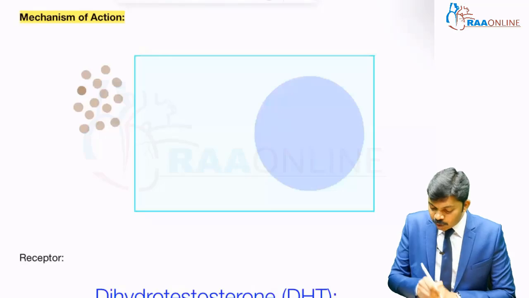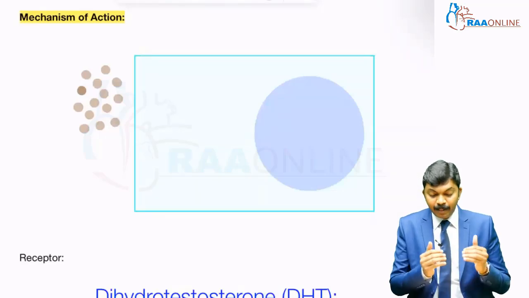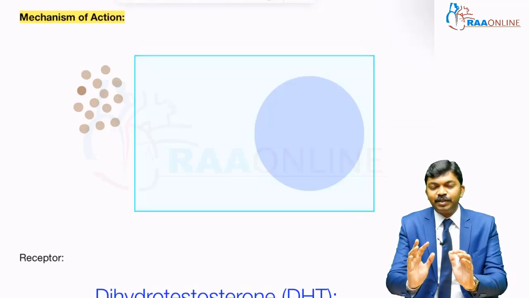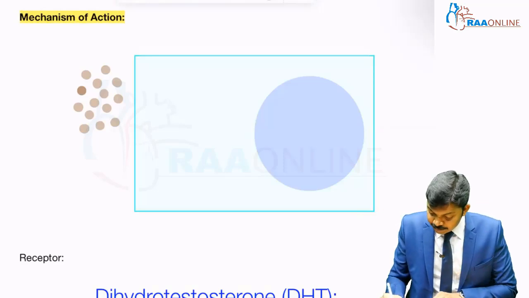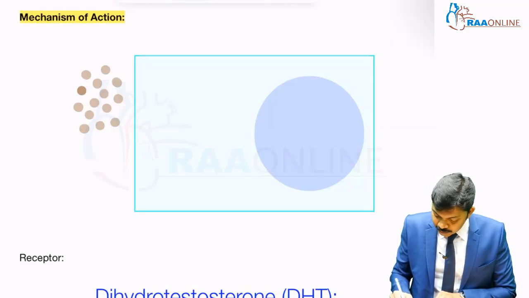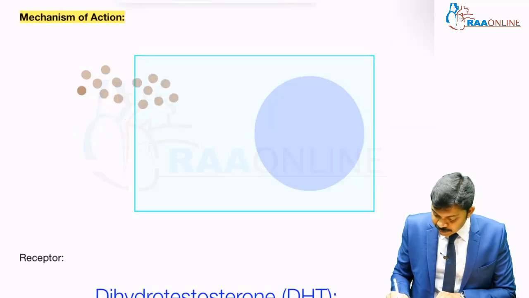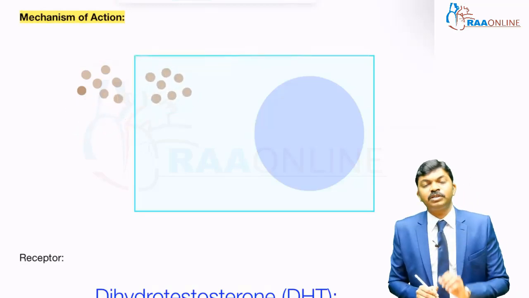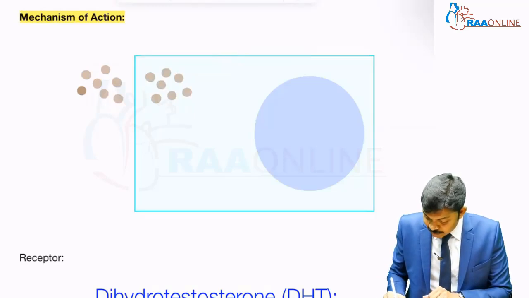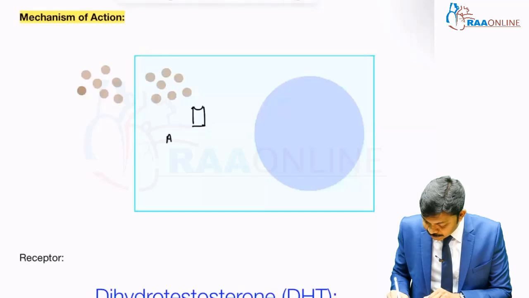Now when it comes close to the cell, the binding protein stays away and only the hormone enters into the cell, right? So let's bring these hormones into the cell here, guys. Since they are all lipids, they don't have any restriction, they can easily come across the cell membrane. They'll easily diffuse across the cell. Once they come into the cell, these hormones will be combining with receptors, right? Now this receptor is going to be called the androgen receptor, guys.